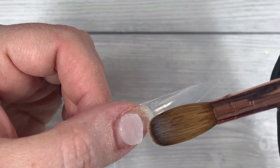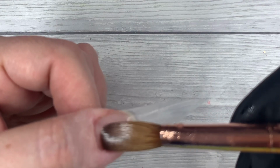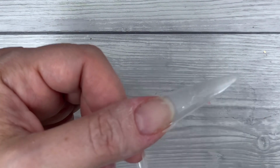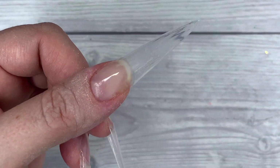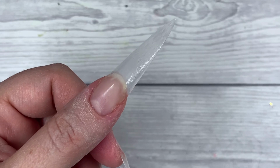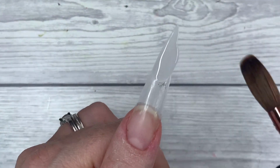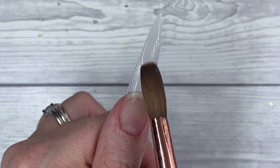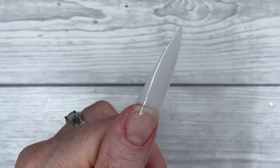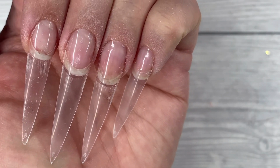So literally for the thin clear base, I'm just going to pop a bead down. And let's put a bit down the nail as well, because I'm going to be applying a decal. So I'm just going to brush that back a bit. That's beautiful, honey. Okay, I'll do the same on all the rest of them. Nice thin clear base.